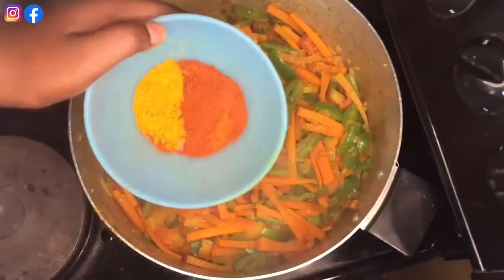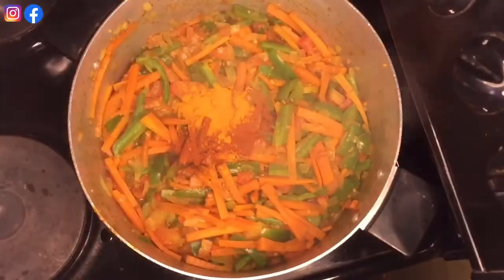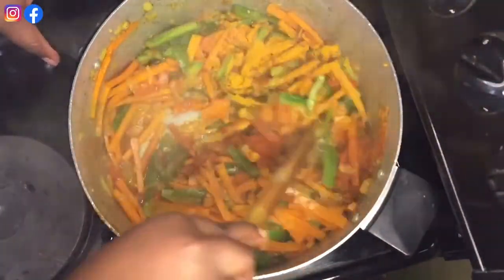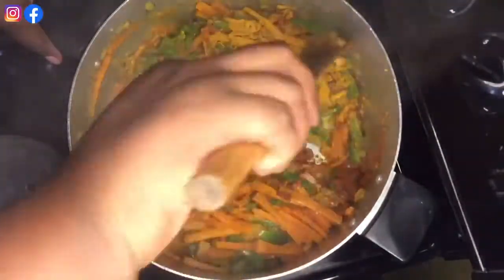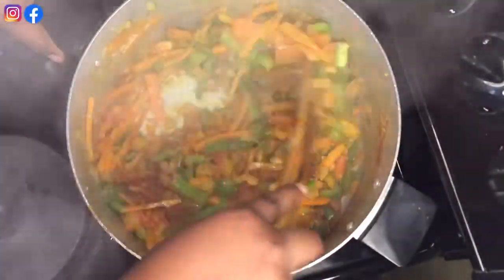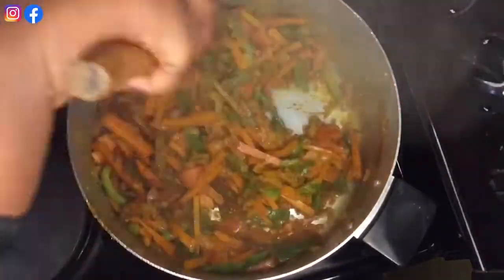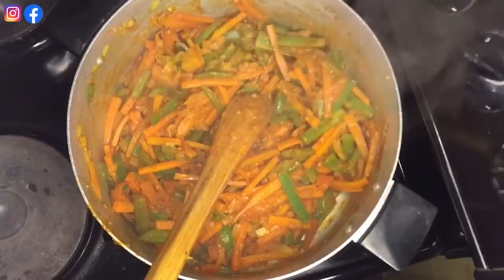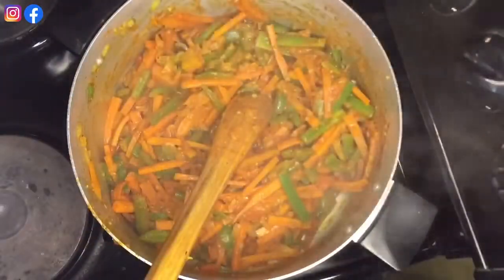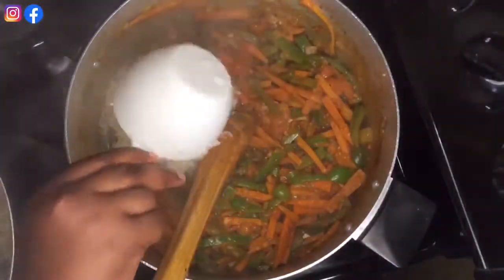And then I added 2 teaspoons of turmeric and 1 tablespoon of cayenne pepper. Now I wanted this to be hot and spicy, but it was not at all. It was just mild and flavorful. But if you want it to be spicy, you can add more cayenne pepper, you can use chili powder, you can use chili flakes. And then there I added like a pinch of salt.